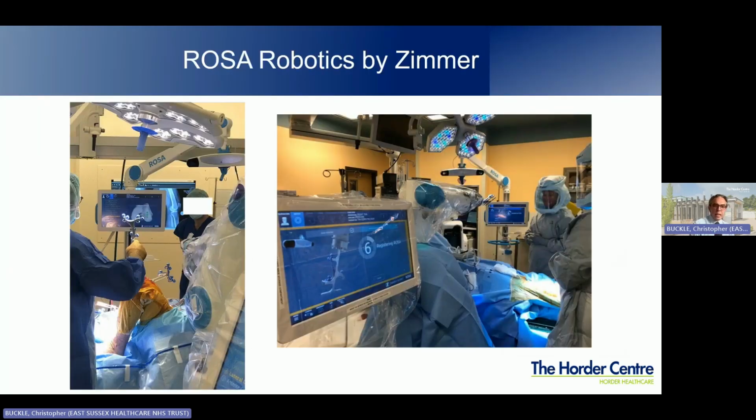And to give you an idea of what it does, in theatre, instead of using those manual instruments which are calipered and jigged to understand your knee replacement, we can use the robot to understand where the joints are. And that is a process of manually identifying the knee to the robot. So we demonstrate the anatomy to the robot, which then can sense where everything is. Once it understands where everything is, we can then make accurate decisions as to how the knee replacement is placed, allowing us to respect those soft tissues around the knee and restore that normal anatomy.